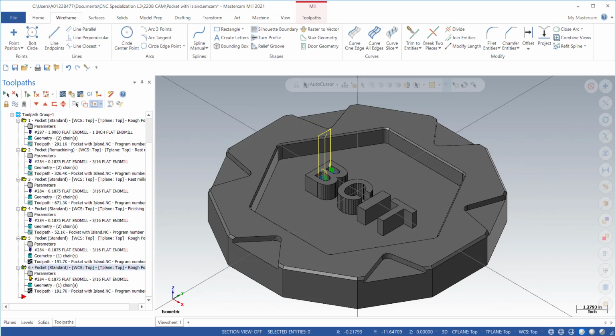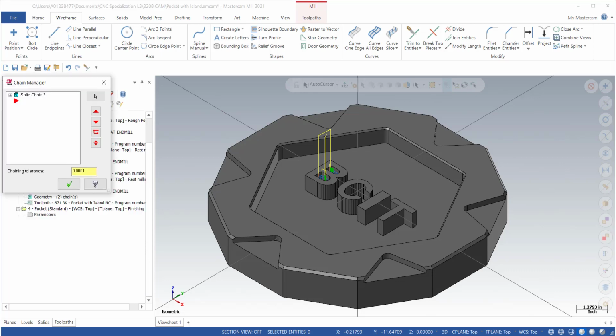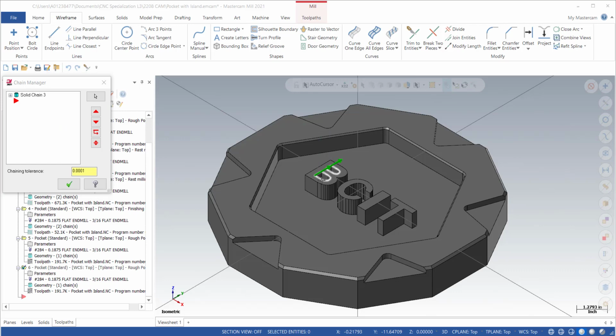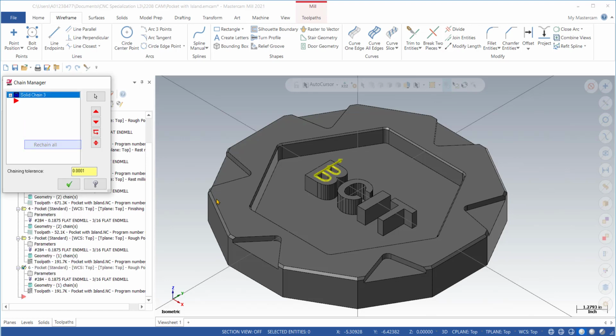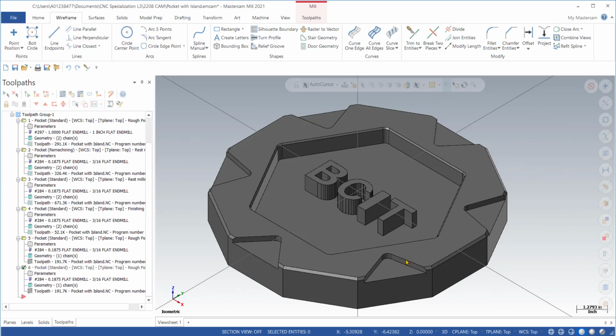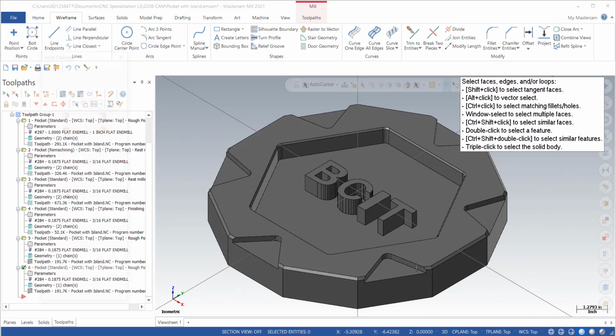First of all, let's do the geometry. All right. So I'll just retain all, and let's pick the geometry here for these cuts.